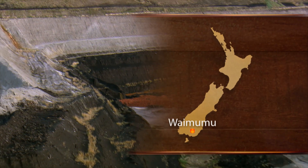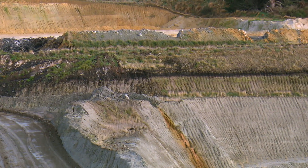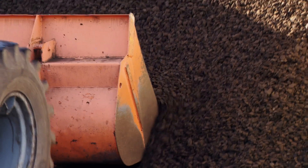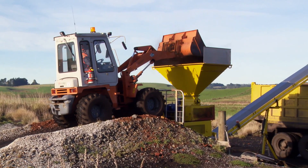The humate material comes out of our upper seam, closest to the surface, about six to eight metres below. As we dig it out, the first stage produces 500mm lumps and smaller. We put it through a crusher, crush it down to 40mm and below, then through a smaller crusher down to 2mm and below.